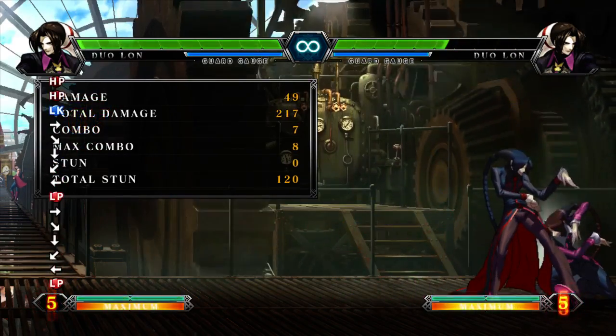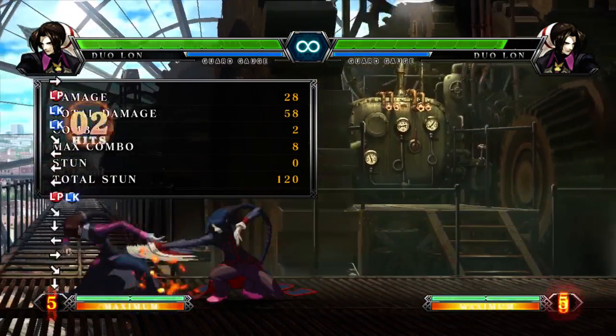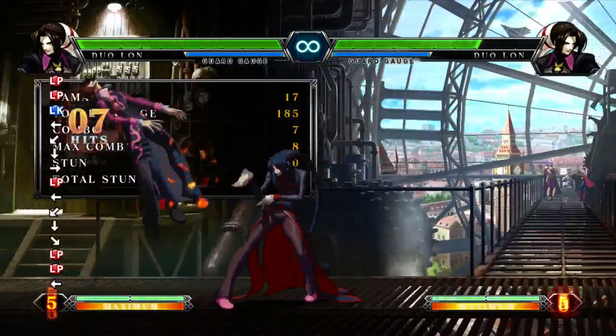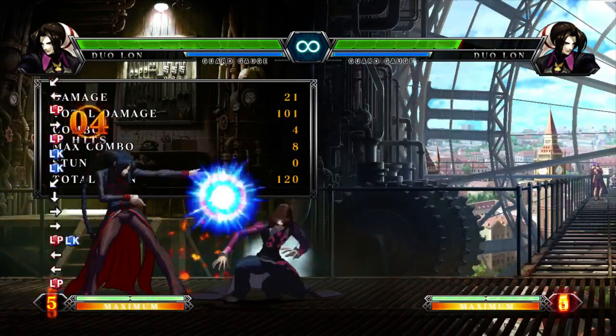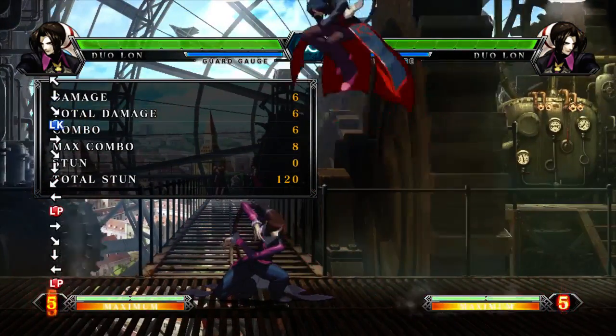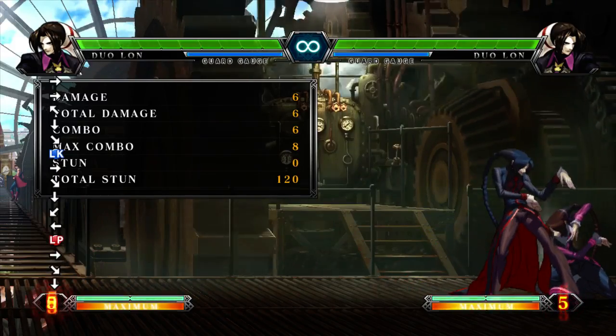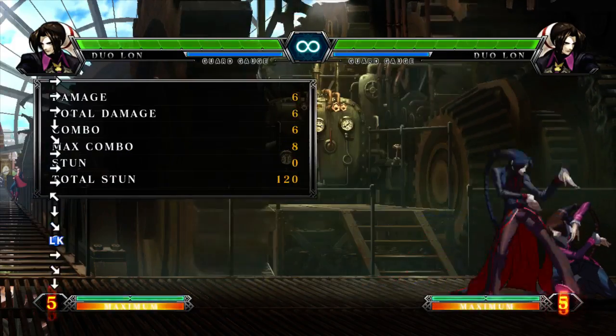And technically that will be more damage, but that won't work from like here. Oh, it will work, never mind. Anyway, combos. What do you combo into? I'll show you, I've been doing the meaningless one.